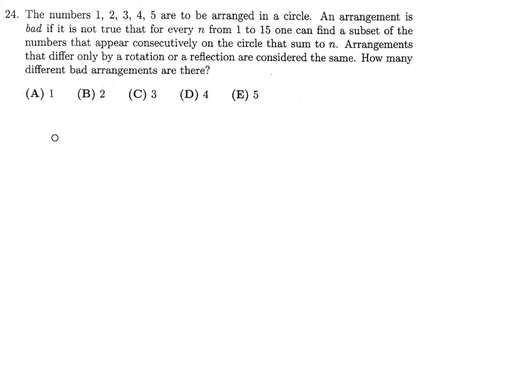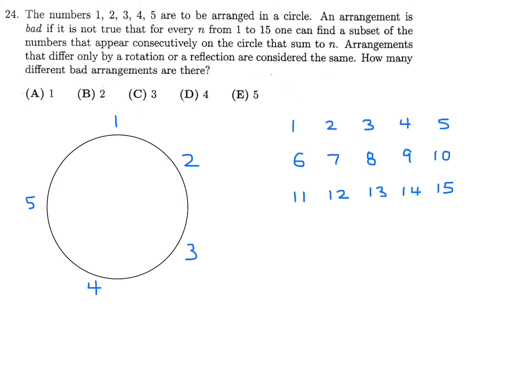First, let's explain this question before we dive right into it. We'll explain it with an example. Let's say I put the numbers 1, 2, 3, 4, and 5 around a circle. And I say to you, I want you to figure out how to get a sum of 1, 2, 3, 4, and 5. And when you do, let's circle it.